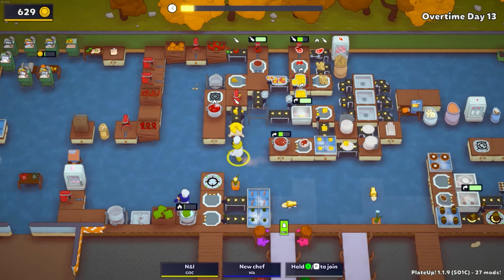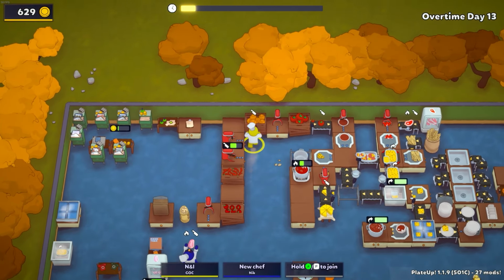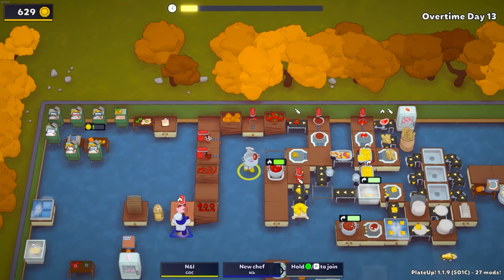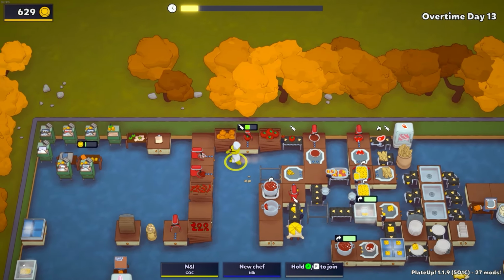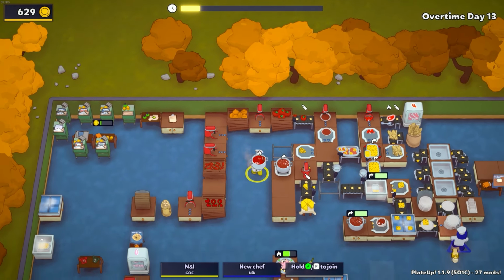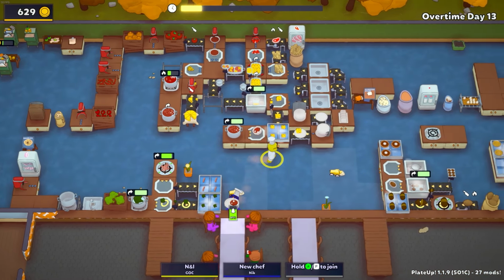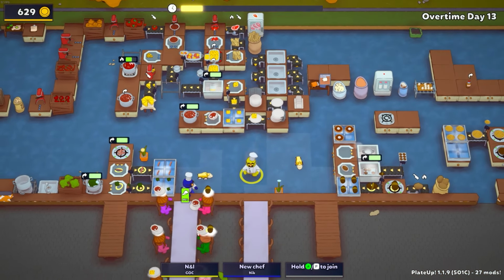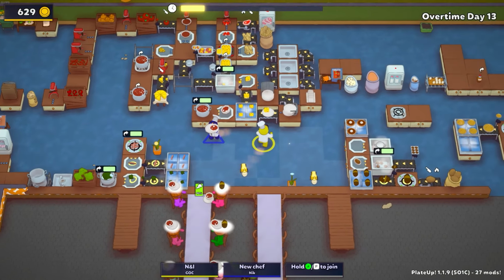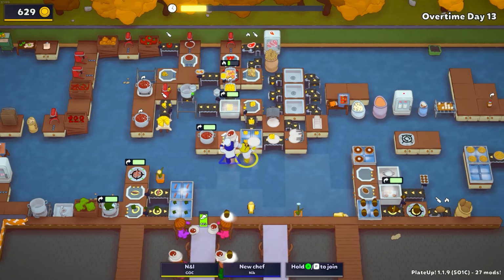Water, broccoli. We probably messed something up, but you know. And then I want bacon here. I want to take this bacon on top of this bacon, and I want to put it here. There. Okay. I'm gonna serve these guys, and I'm quite scared. Okay. I'm gonna do it. Right. I can help with that. Right. So chili. And then I'll get another chili. I think there's quite a few chilies.